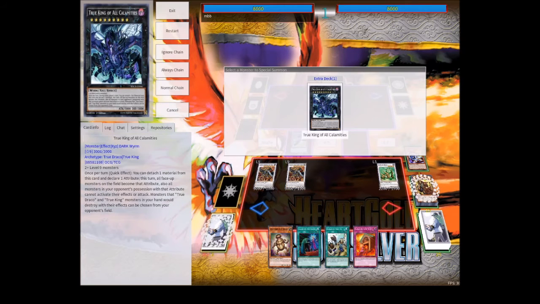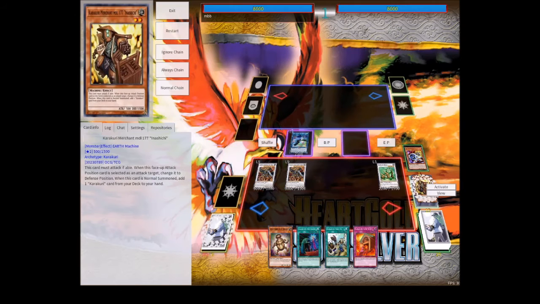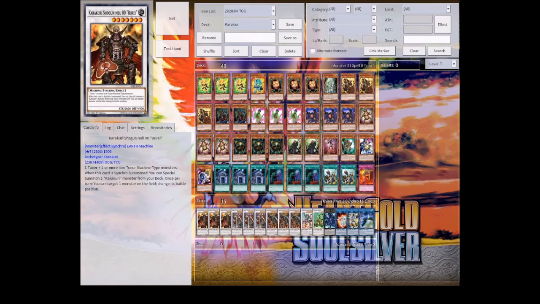Another thing you could do is overlay your 2 Berebus into True King of All Calamities. True King of All Calamities, Nat Beast is a pretty fearsome board. So yeah, that's like your main sort of options here. So yeah, those are your main combos basically with the Karakuri deck.